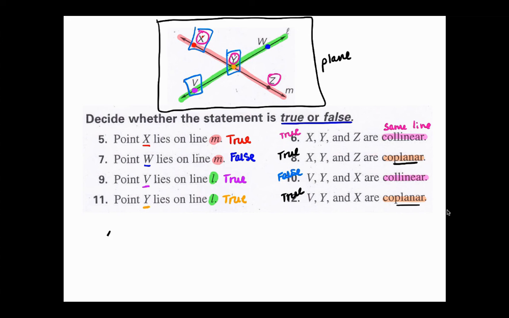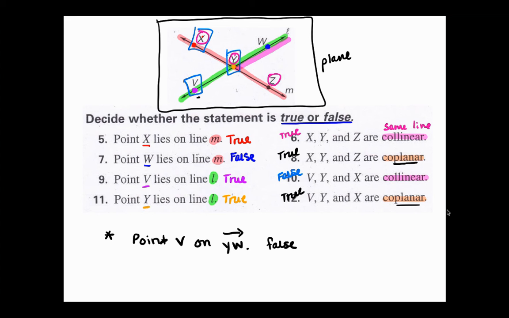Before we go on, I do want you to be careful, because is point B on ray YW? You have to be careful. So here's our V, but our ray, YW, starts at Y and goes in the direction of W. So since our V is not in that same direction, this one is false.